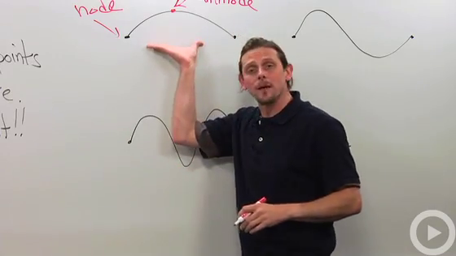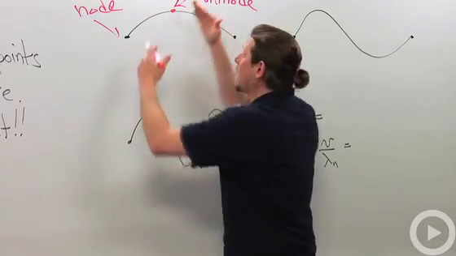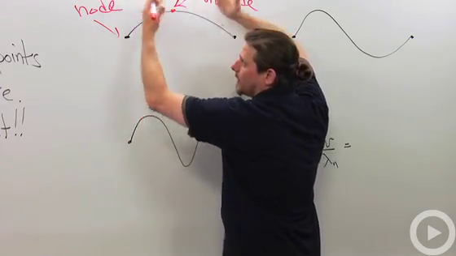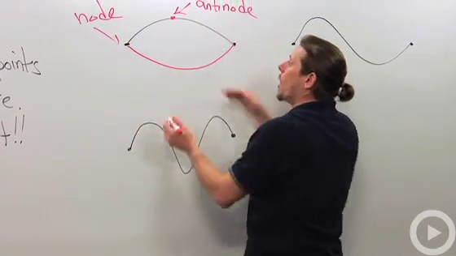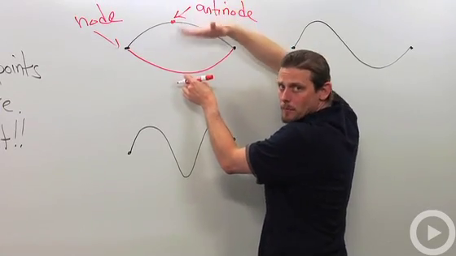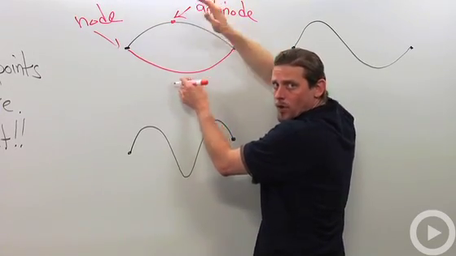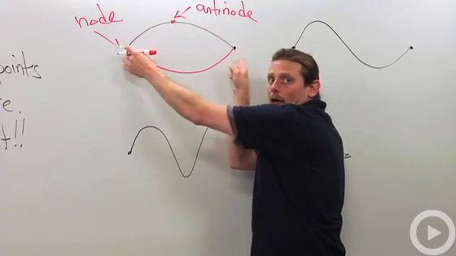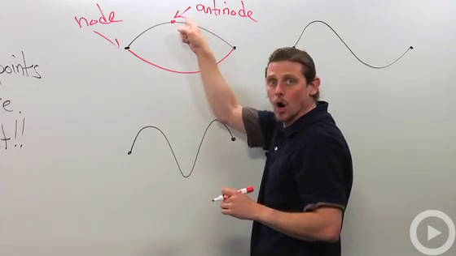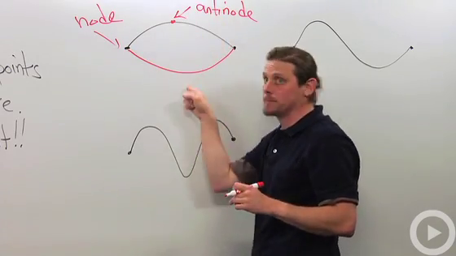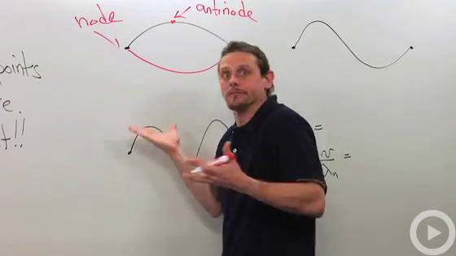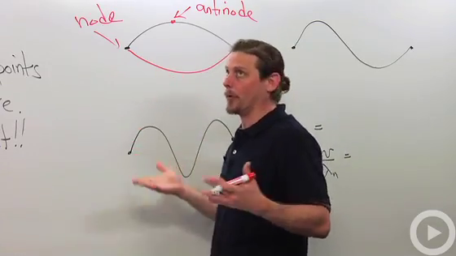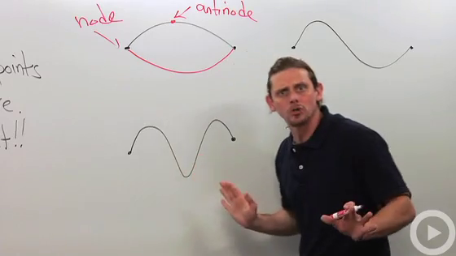Now, if I begin with something like that, the string is then going to vibrate back and forth like this. So the standing wave will go between this and that. Back and forth, back and forth. The nodes stay where they are and the anti-nodes go the maximum displacement. Points in between do less of the anti-node and more of the node.